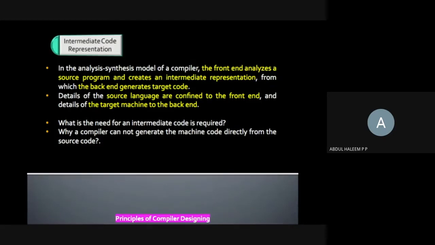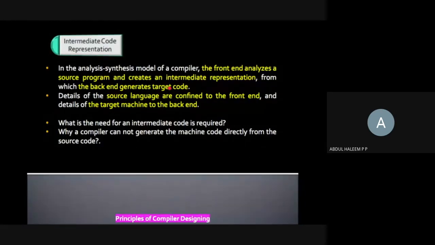So we can say that even without an intermediate form, translation can be done. See here, this is a kind of translation. We are translating the source code into intermediate code. Then the intermediate code is fed to the backend part. What is in the backend part?